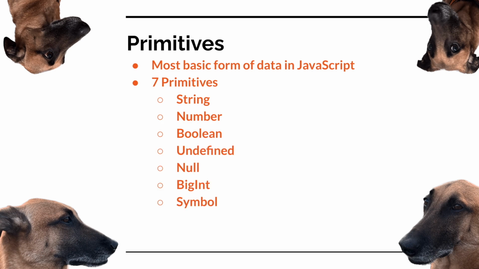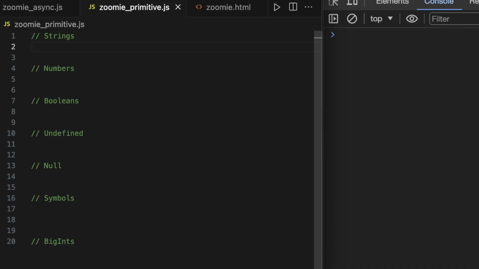symbol. You can try to remember these by using the buns keyword, where there are 2 of each letter other than U, so BB, U, NN, and SS. It's important to note that primitive types are immutable. Okay, let's look at each one.